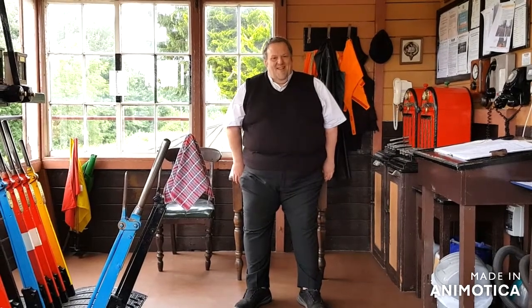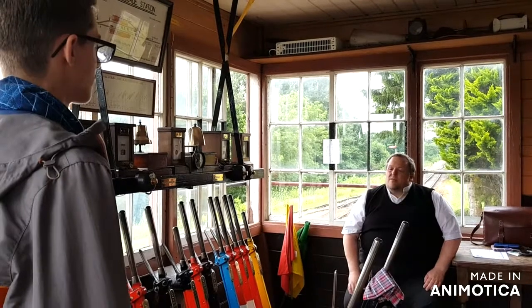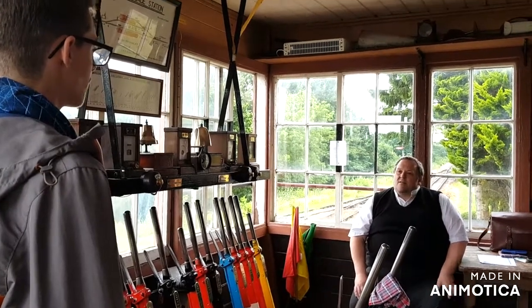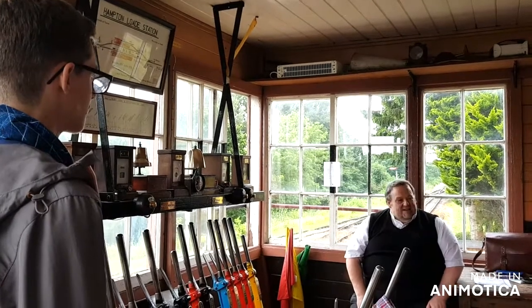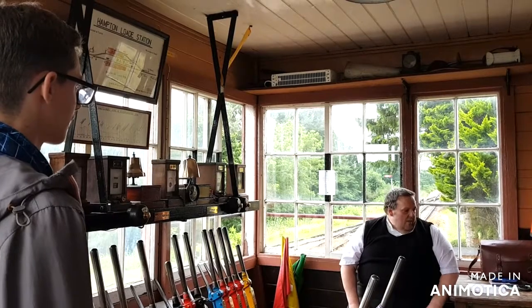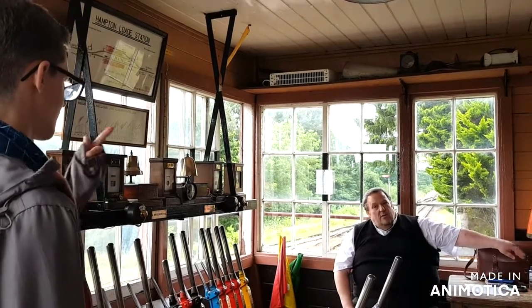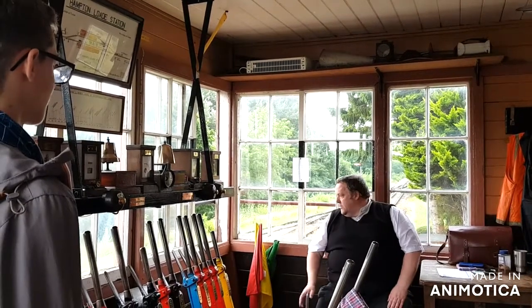Okay. Excellent. Thank you. One question is, when locos at the start of the day or at the end of the day are going back single, how do the tokens work there? Because it comes back and gives a token and then there's another one that's got to come back. Does someone jump in a car and take a token back? No. Initially, that's exactly what happened.